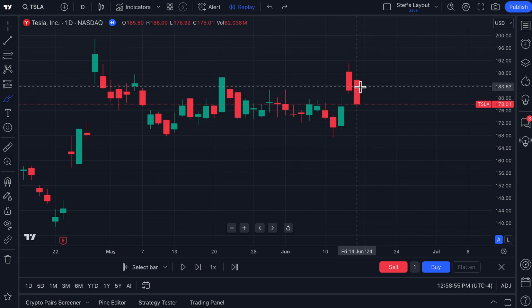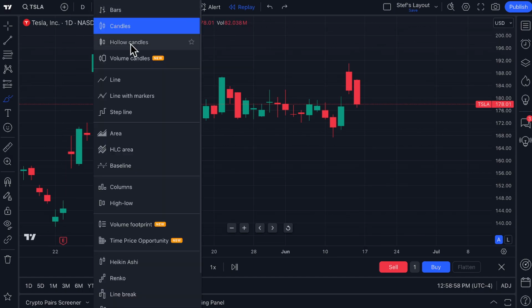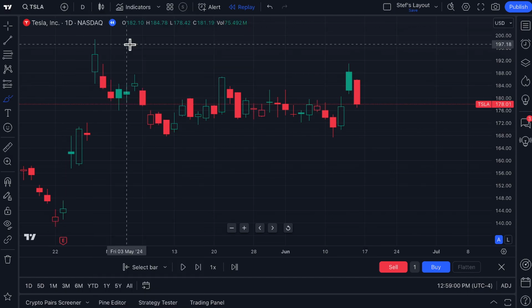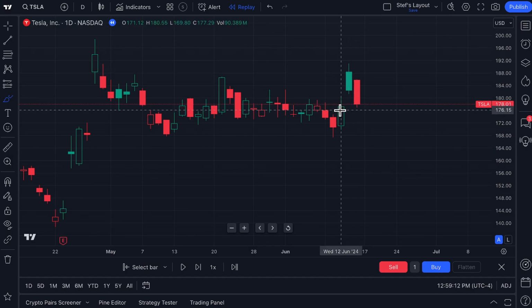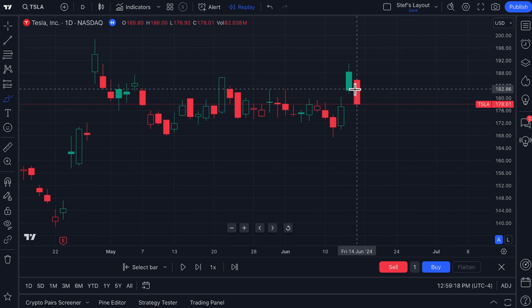But you're not seeing the full picture, and this is where hollow candlesticks can be rather helpful. If you turn on hollow candlesticks, you'll be reminded that technically Tesla isn't necessarily red as much as it is just lower on this maybe euphoric open, but it's still above this close here. So maybe not so fast. Let's see what happens. Let's wait a few days. Maybe the bulls still have some strength here.